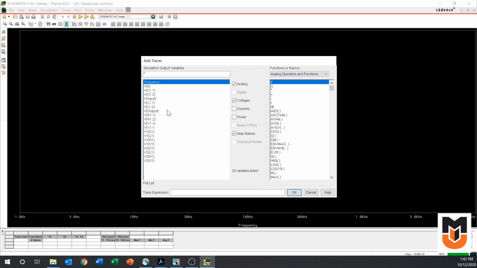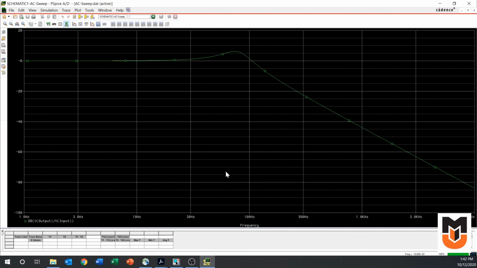But let's say we're looking for the Bode plot of our transfer function. If we want to keep this really general, let's say our input could have been any voltage 1. So what I'm going to do for my decibels is I can use this function here, dB, and then I'm going to say it's the dB of what? Of our output voltage. And again, in this case, that would be fine because our input was 1. But to be more general, I can come in here and put that it's output divided by input. Again, I'm just selecting whatever is my input and output here. And you can also type that directly into the equation box here. And so we get something that looks like this.